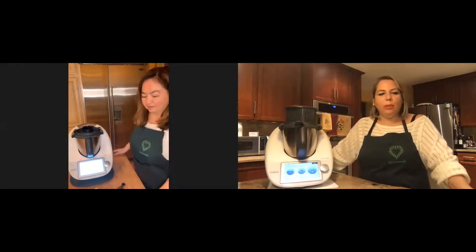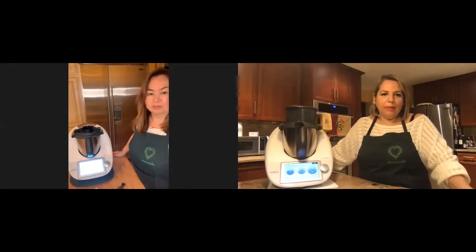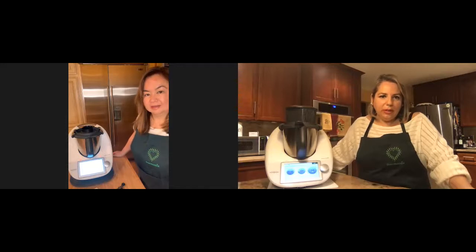And we have the warmer now. So if you make something ahead, you can stick it back in the Thermomix and warm it up. It will keep warm. Yeah, and more. Every time it's more and more. So you can update your Thermomix. It's not that you're going to lose it.